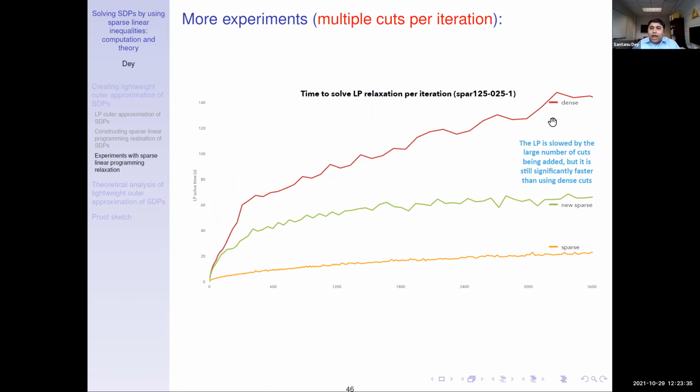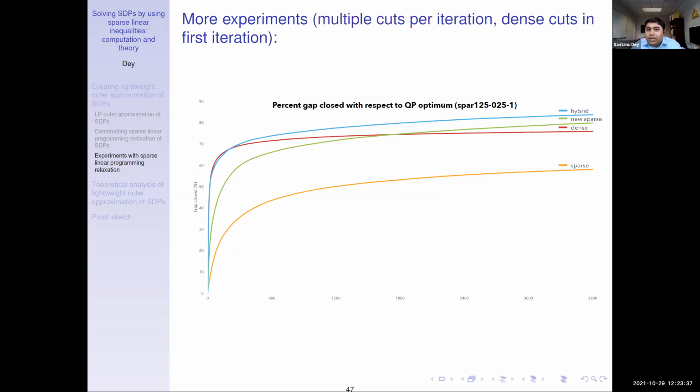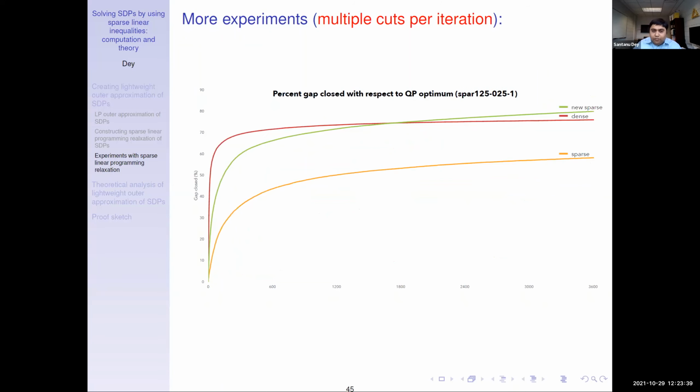All right, so we can do some more engineering. We realize that if you look at all of these curves here, the dense cuts give you, in the first round, this bang for buck that you just don't get with these sparse cuts. So we said, okay, let's do a little bit more engineering. Let's add dense cuts for one round, which is expensive, but hopefully that doesn't hurt the LP solve times too much, and then apply sparse.